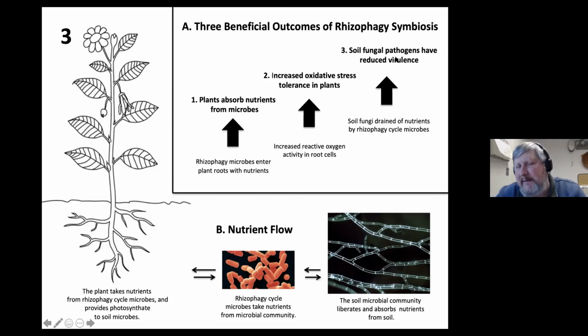Another effect is that these microbes involved in the Rhizophagy cycle will actually go out into the soil and will alter the behavior of pathogenic microbes. They'll colonize these other microbes, like Fusarium, for example, and they'll extract nutrients from those microbes. And that weakens those microbes so that they're not able to cause disease. They don't have the oomph that it takes to actually cause disease in the plant. And in some cases, we can see those microbes that would be pathogenic actually colonizing the plant, but without causing disease, and typically with bacteria around them and on the hyphae.